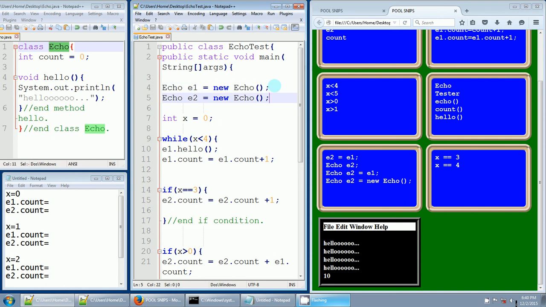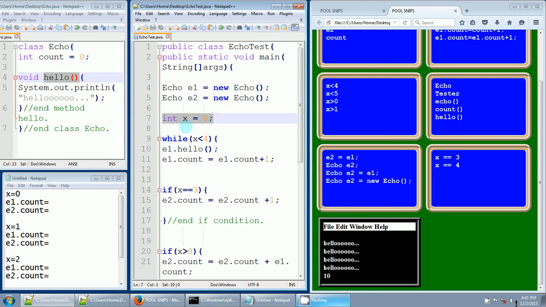So this entire line gives us an object that's ready to be used of this class. So E1 can do things with count, and E1 can do things with the method hello. And we have a second one, Echo E2 equals new Echo. So now both E1 and E2 objects can use count and use hello.